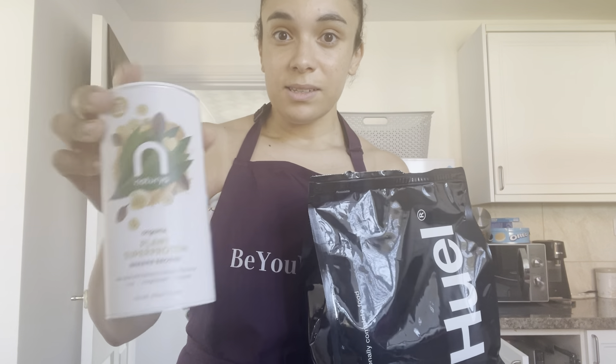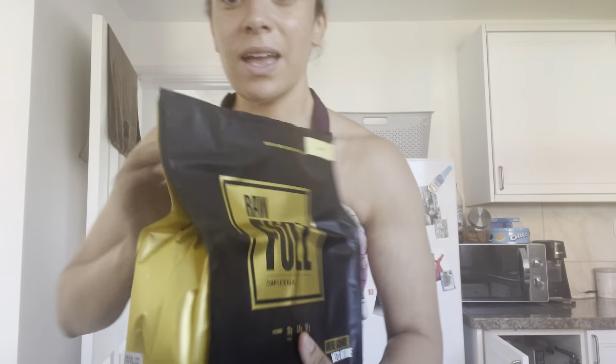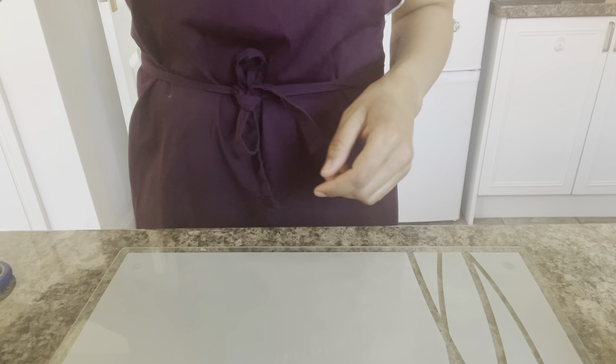I may do a video to tell you which protein brands I love and what I do with them. These are the ones I'd recommend with the pancakes because of the mixture and how it tastes. So I've shown you this one — it's got banana in it, so it's going to go perfect with these pancakes. Then we've got Huel, which does various flavours, and then we have Raw Sport at the back — it's just so good for you. But with the purpose of today's video, any of these will go really well with it. Today I'm going to try the Nutria one.